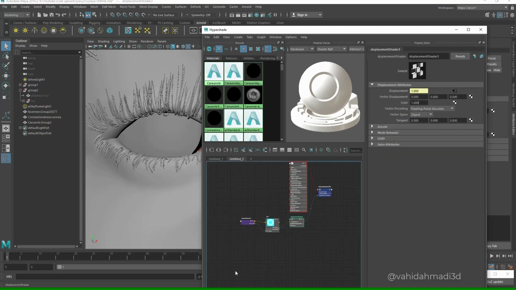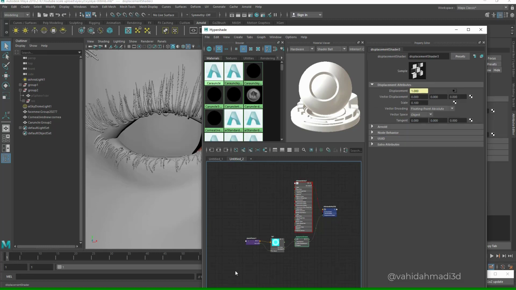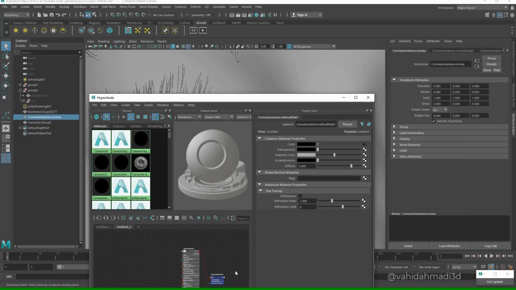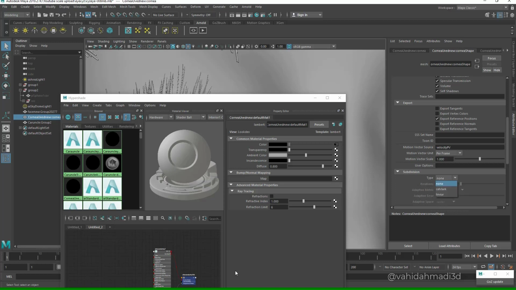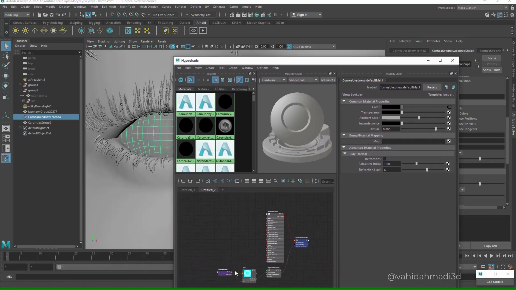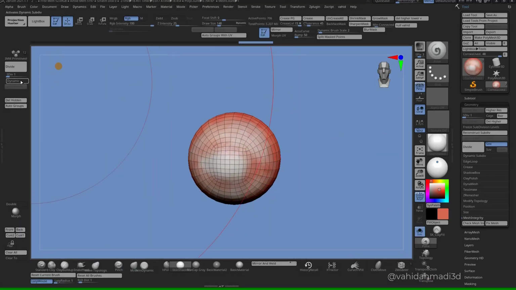Definitely this is so big, so I just first start with this number. Make sure it is subdivided as well. Just do that a couple of times depending on how many subdivisions you have in ZBrush. So whatever it is, do that in here.